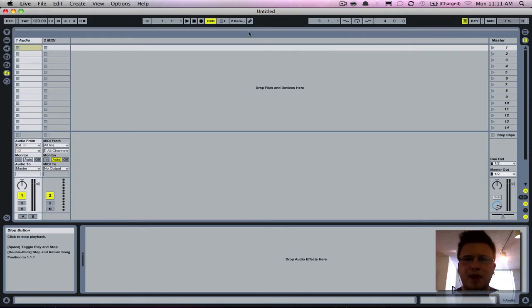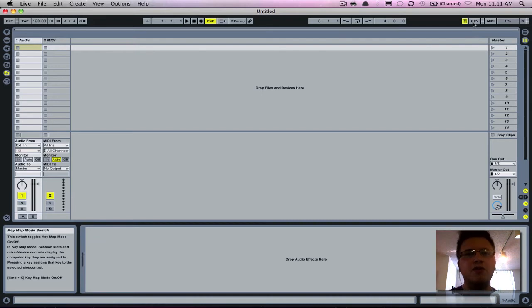Now, for instance, if I put my mouse over here, over this square button that says Key, then I see that this is my key map mode switch. And it tells me this is to turn key map on and off. Then it also gives me a keyboard shortcut down there at the bottom with Command K.